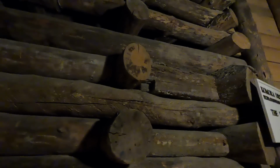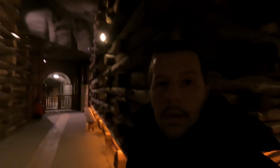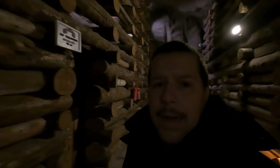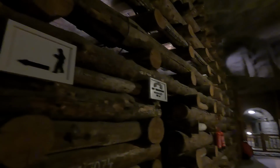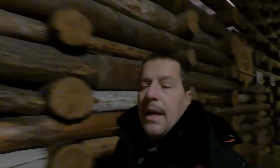These wooden constructions are here to protect the salt mine against collapse of the chamber. I don't think they're sure exactly when the mine dates to, but he said something about possibly 1640. And these were from 1930s, and they're still holding up. And they have to have all these logs, otherwise the chamber could collapse possibly. Here it says 1938. But he said that some of the original construction dates back over 300 years.